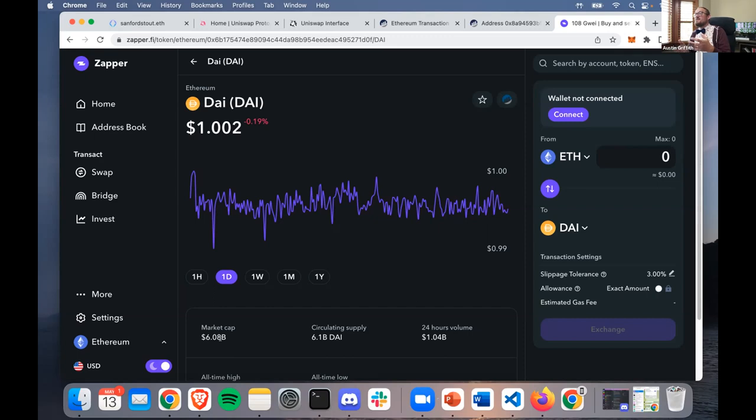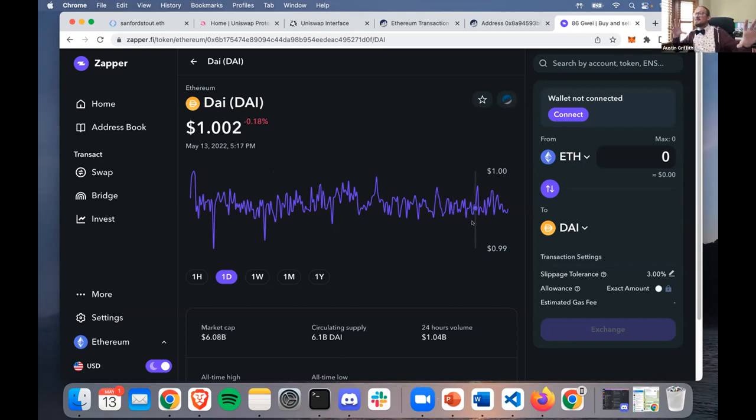where, let's say the price is at 1.0002, right? So it's a tiny bit above $1. What's going to happen when it's a tiny bit above the dollar? We want the price to go down a little bit. So they're probably going to mint some more and increase the supply. And by increasing the supply, the price should go down a little bit. And then if the price is too low, we should be able to burn some, right? And what they'll do is they'll mint them and market sell them or burn them, something like that. And again, total hand wavy explanation here. Go read how DAI works because it's so cool.